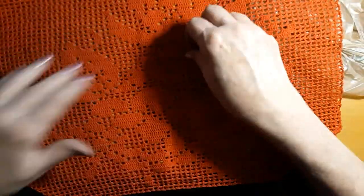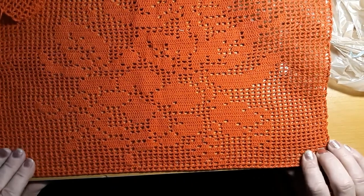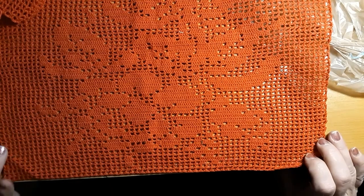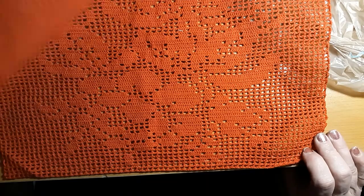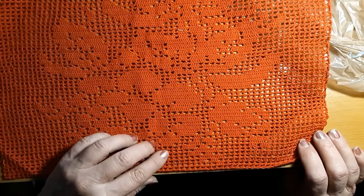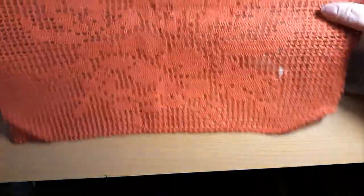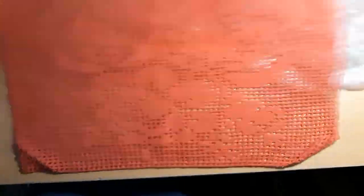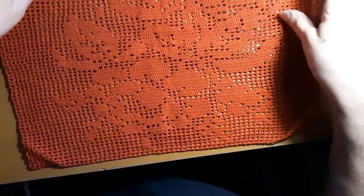Then I found these, and they seem to be, let me see, I can't tell which side's up. They're just like little mats or something you could sit on, what do you call it, like on an end table or whatever. But they're all hand done and hand crocheted. I can't crochet with that stuff worth a damn, but I sure do like them. I think they're pretty. Let's see if I can lift it up. It's some kind of a rose. I don't know if you can tell or not. Let me get up higher. Whoops, sorry, my bad. So yeah, I found that one.